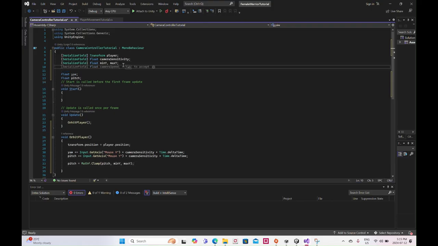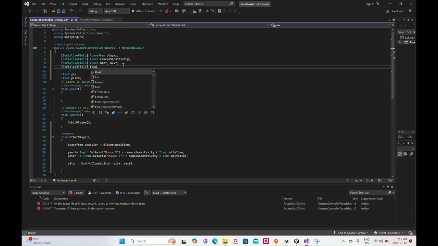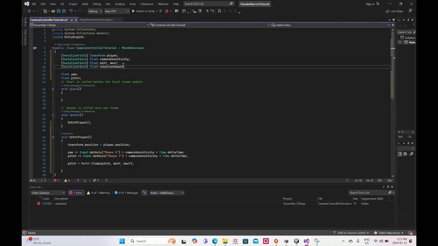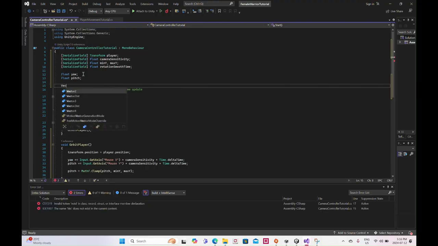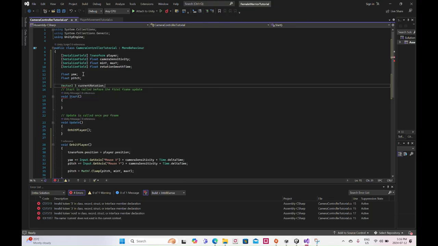Create another serialized field. Float rotation smooth time. And then underneath, I'm going to create a vector 3 called current rotation.